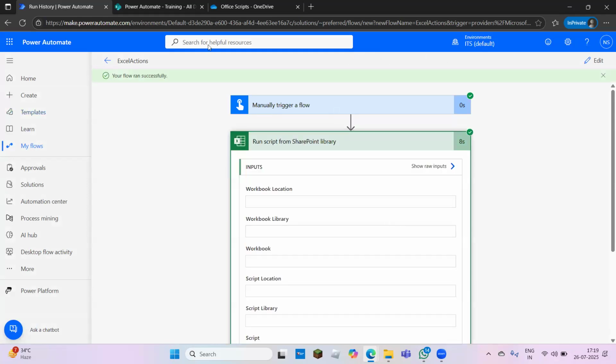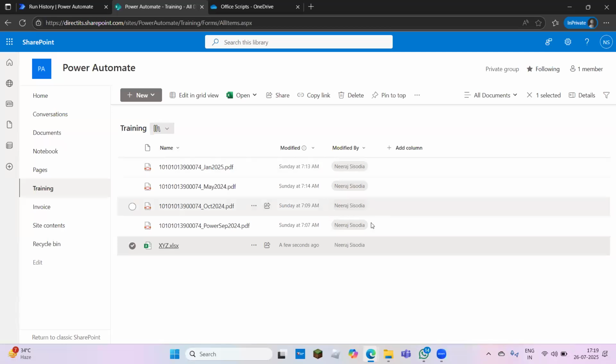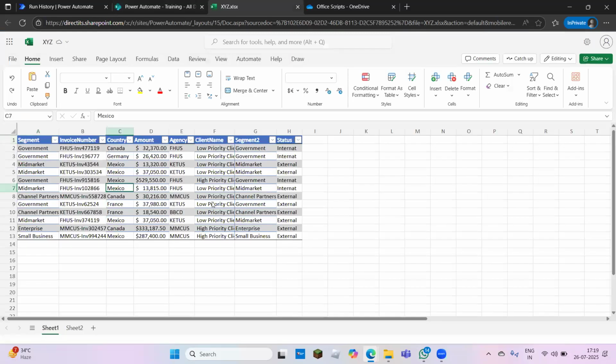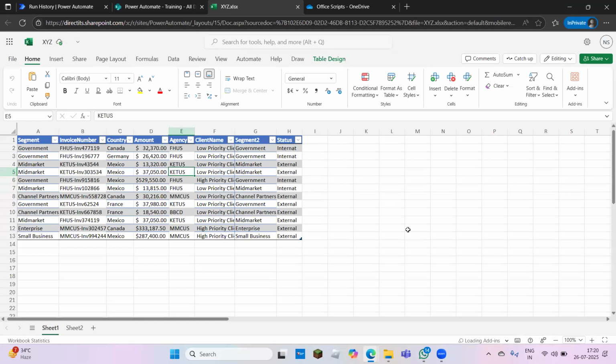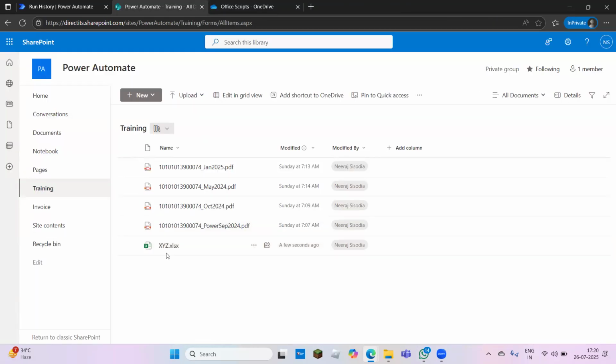So my script has run successfully. I will check my Excel workbook. It's not showing. Close and save, open it again.